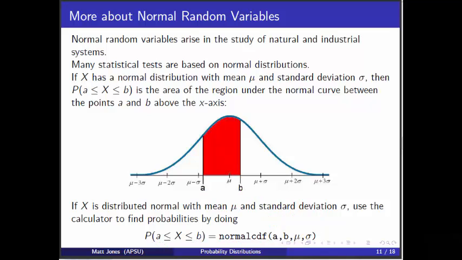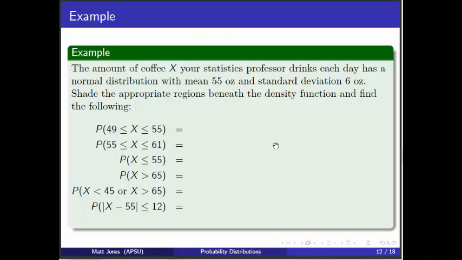Finally, one more thing about normal random variables before we get to examples, and this is really important. Normal random variables are continuous random variables, which explains our use of the density function here. Binomial random variables are not continuous. They're discrete valued. They take on values from the non-negative integers: 0, 1, 2, 3, 4 successes, 5 successes, 6 successes, etc. Normal random variables model continuous random quantities, things like the amount of time to accomplish a task, or the amount of a fluid in a vessel, such as coffee. So let's do some examples.